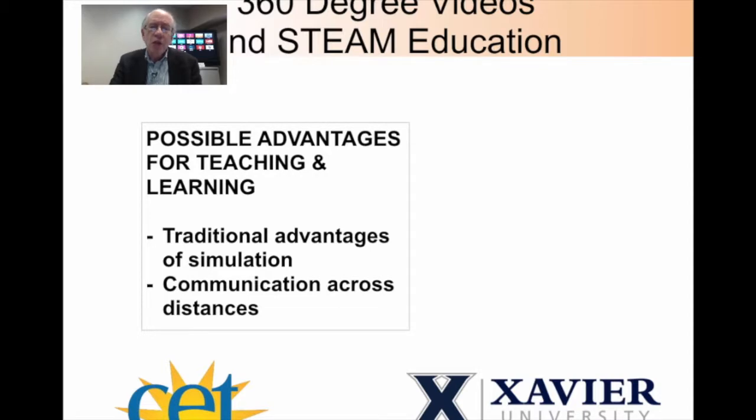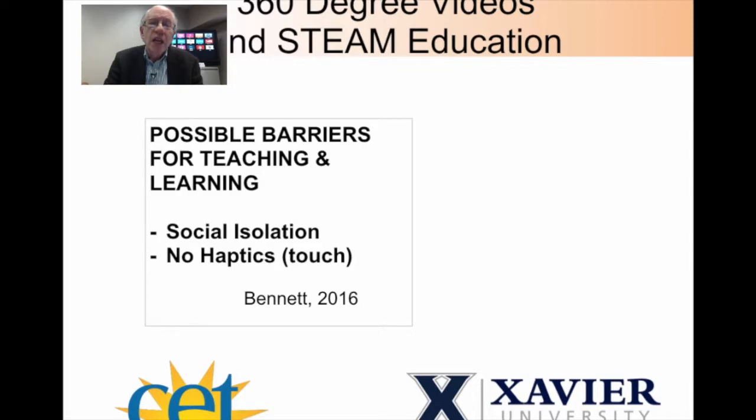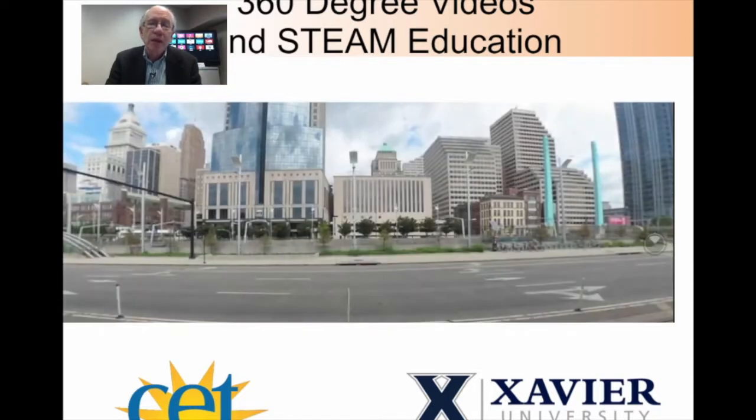It's also being used for communication across distances. That's what Mark Zuckerberg has in mind when he thinks about 360-degree video in video conferencing. And also lots of possibilities for journalistic and documentary storytelling. In terms of barriers for teaching and learning with this technology, well, you are kind of isolated when you put these viewers on your head. That social isolation is a factor. And no haptics, which means you can't really have any sense of touch in these environments, for the most part.